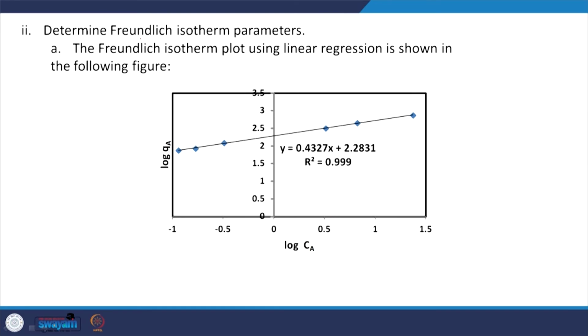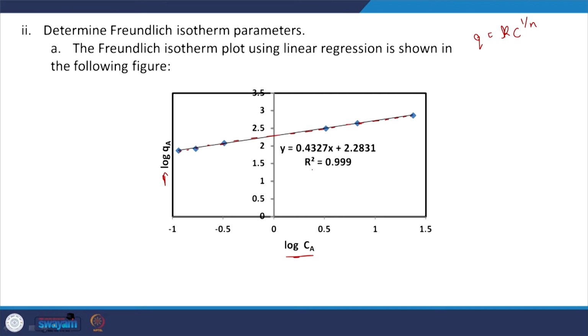And then Freundlich. Freundlich was what now? Q is equal to k into c to the power of 1 by n. If you take the logarithm, you will linearize that. So here log q on the y-axis and log c on the x-axis. Q and C, you have that from your experimental data. And then the TA fit the model.